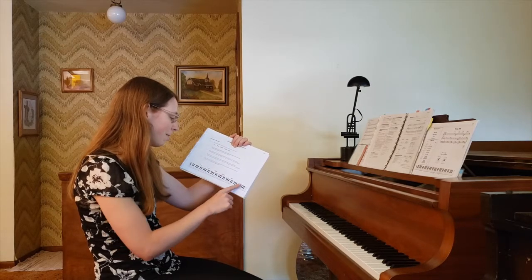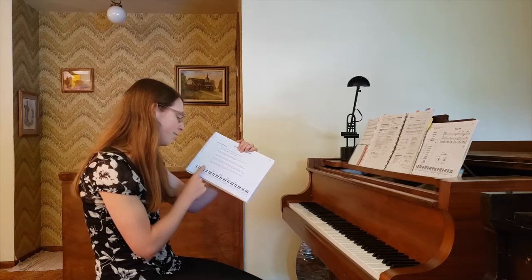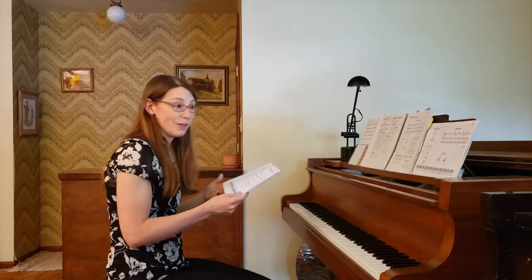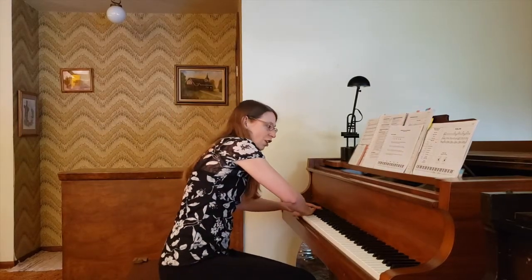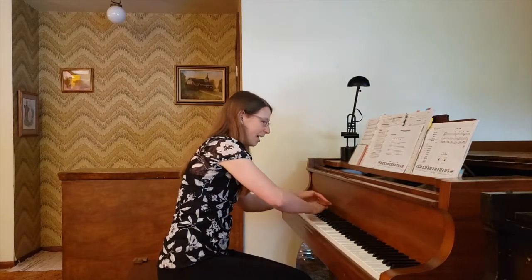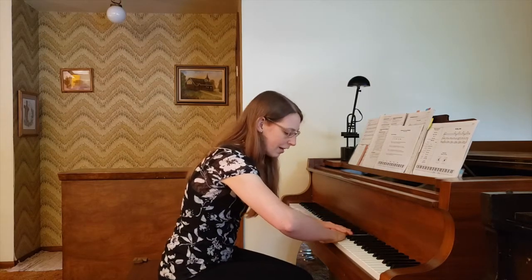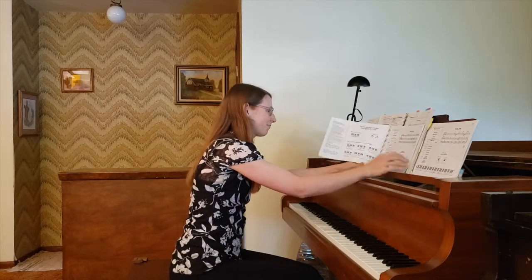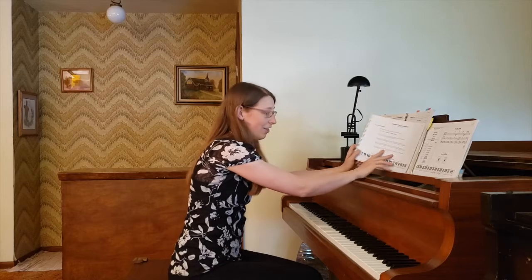So look at every C in the picture. Learn to name the area of the keyboard. Play every C and listen to the sounds. And in general, this is the low area of the piano, bass area, middle area, treble area, and high area. It's just a general name that we have for those areas on the piano.